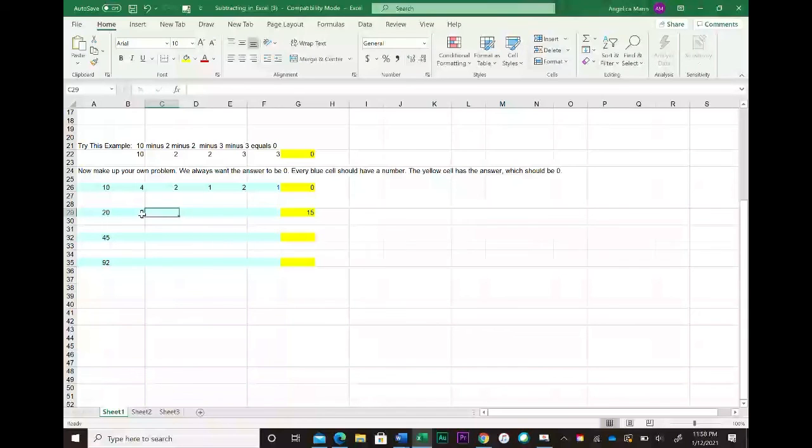Okay, let me do a 7. Let me do a 2. A 5. And a 1, right? Because I have 1 left, so I need to subtract the 1. Go ahead and do these last 2. Remember, put your formula first, and then you can plug in numbers so that your answer equals 0. And that's it for the subtracting.